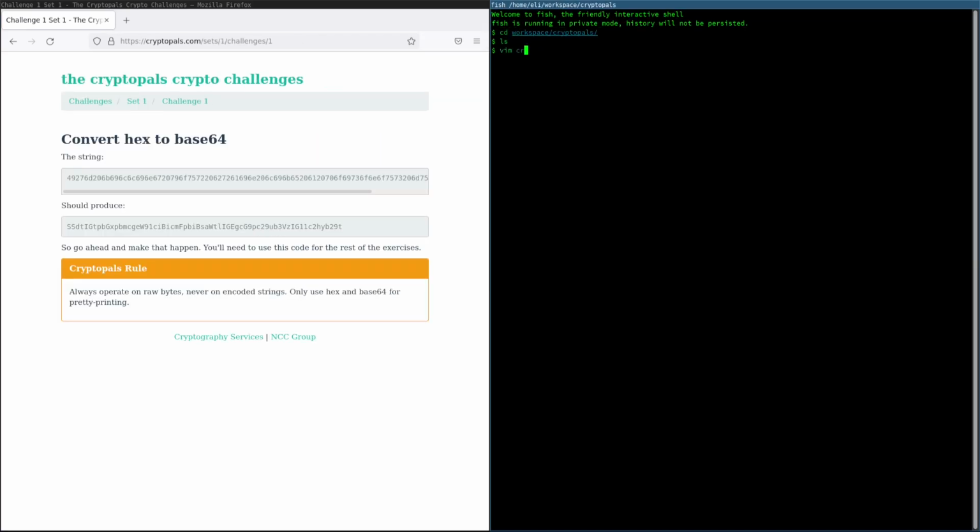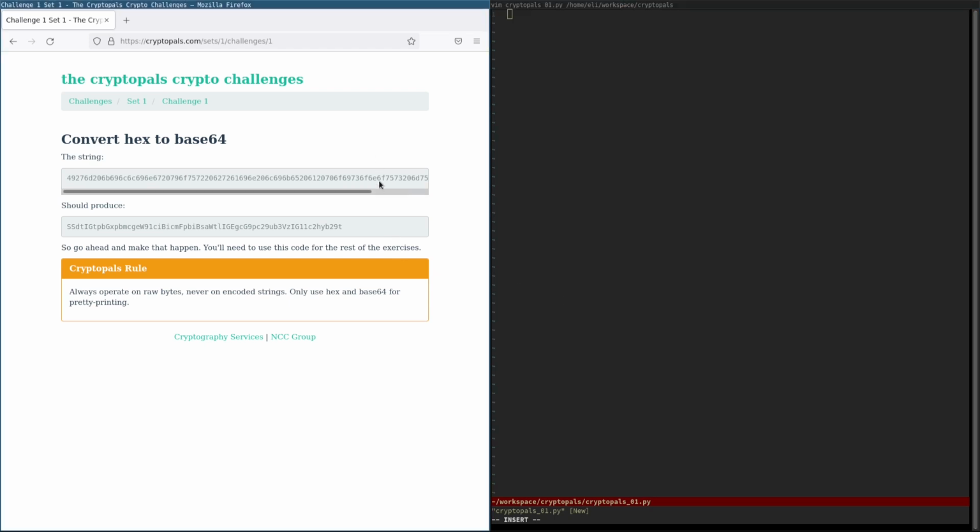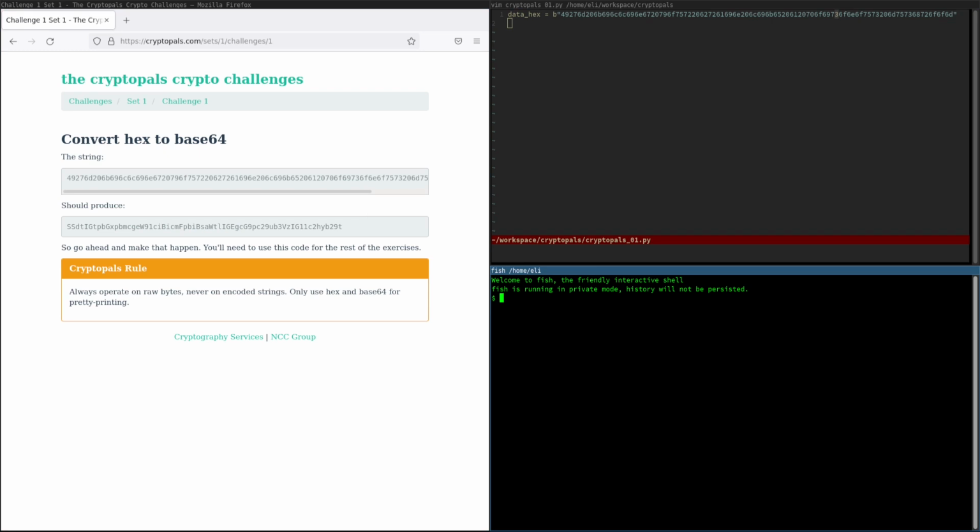And we're going to create a little script for this challenge. I'm prefixing it with a 0 because these are going to go into the double digits and we want to be able to sort them by name. And we're going to take our input string and just put it in here as a bytes literal. We're not going to copy this in yet, but we'll get to that. So now, before I write the rest of this script, let me show you a couple options that we have here.